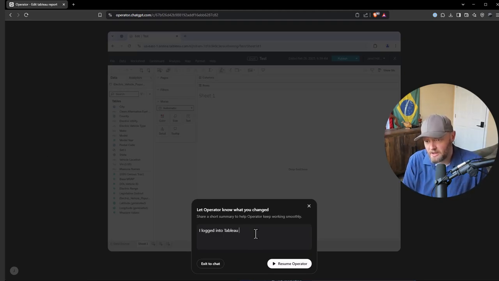Logged into Tableau. I have already uploaded, I suppose I could have had it do this, a CSV from the data.gov site for electric vehicle population data from here.